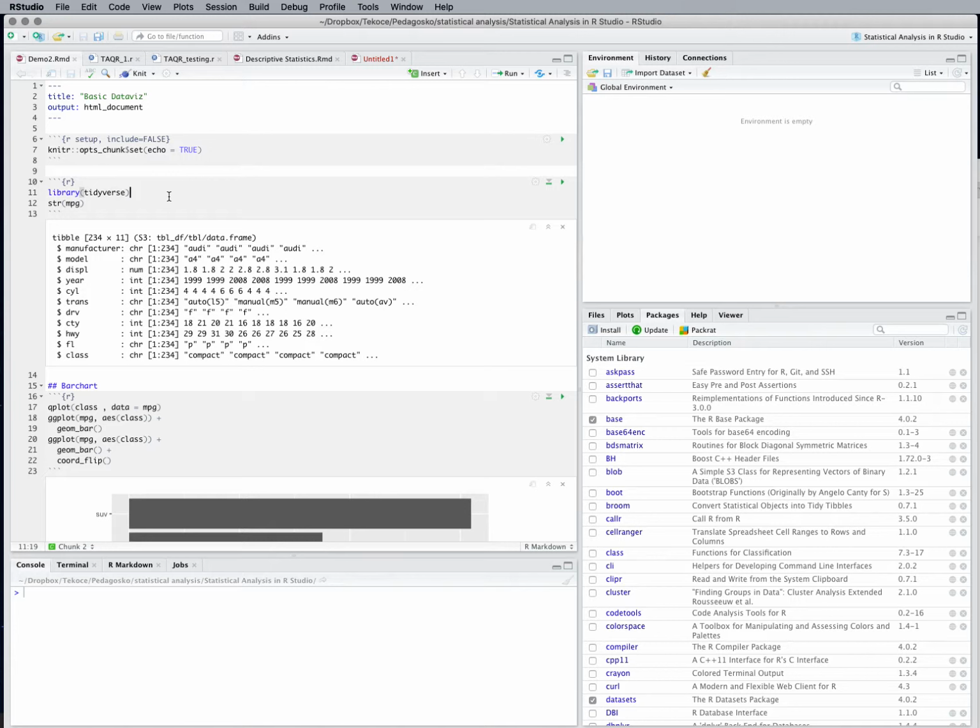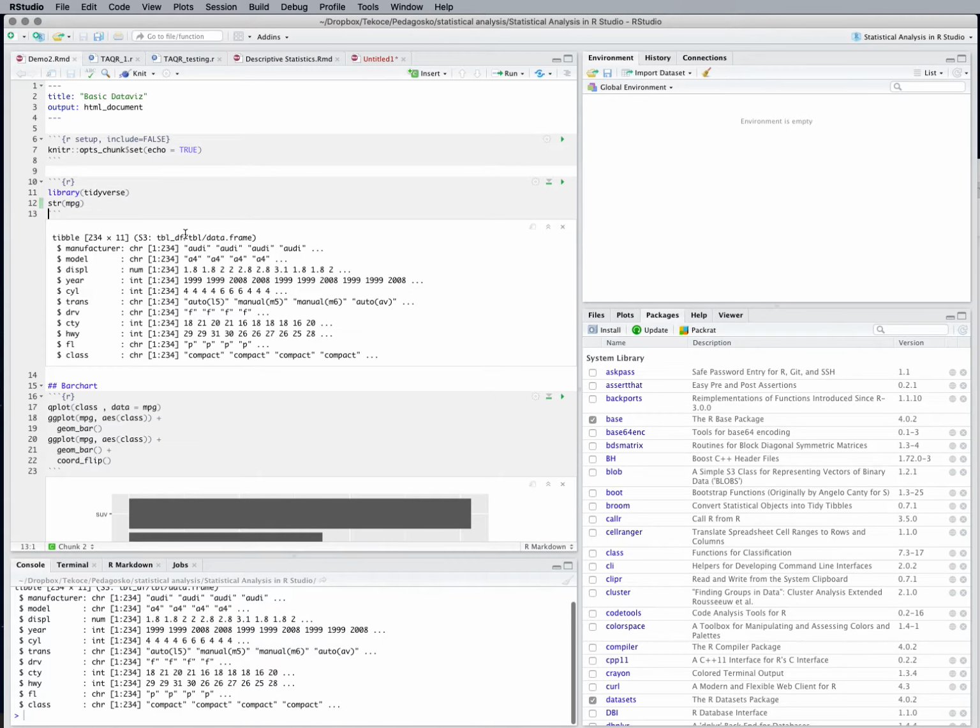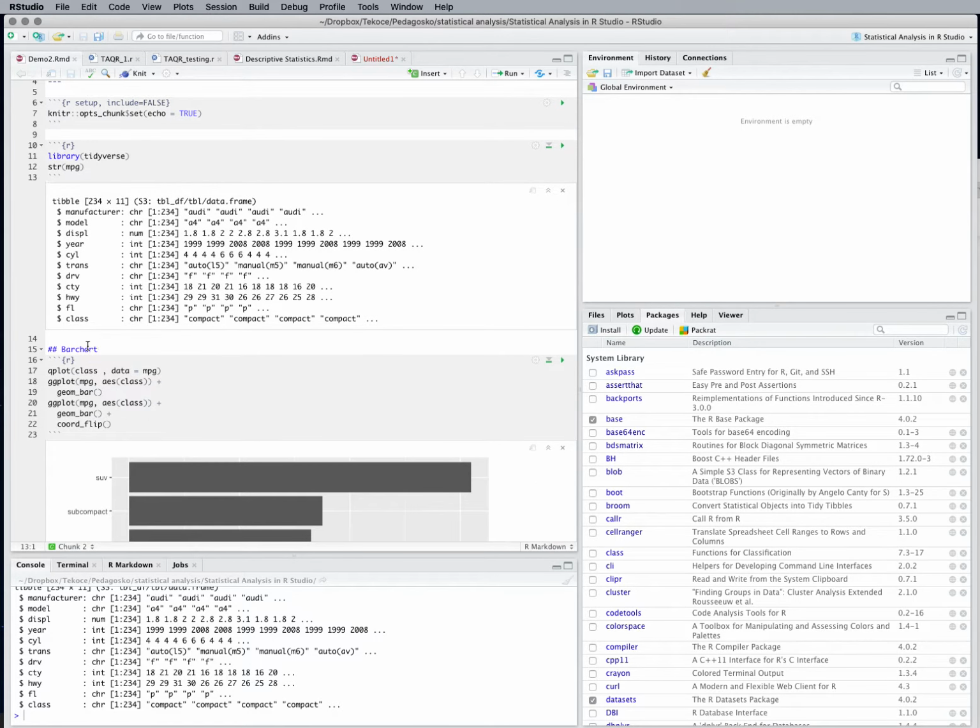Okay, so as an example for that, we are going to use an MPG dataset. MPG also comes in the bundle of tidyverse. So if we look at the structure of it, this is data on the mileage of cars. We have in total 244 cars in it, different manufacturers, different models, different displacements, years, and so on. So most of the illustrations in this video will be on this data set. So let's have a look first at how to do a bar chart.